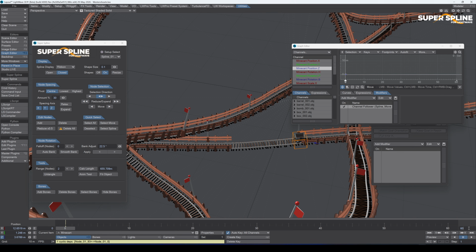Now, I'll put this at 60 frames rather than 600. Hopefully now, make a new animation test.